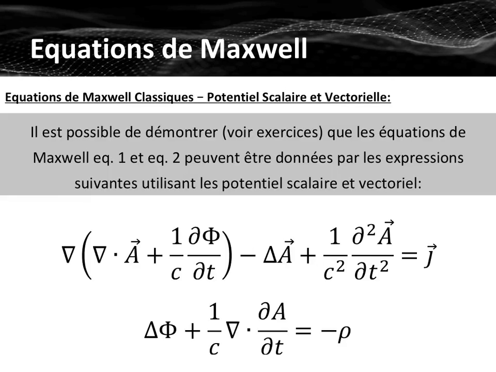Now you can do the exercise also by implementing the same expressions of E and B in the first two equations of Maxwell that contain J and rho, and you will find that phi and A will be related to J and rho in these forms. It's just mathematics, but you can do it because you might be asked about it. Okay, great.